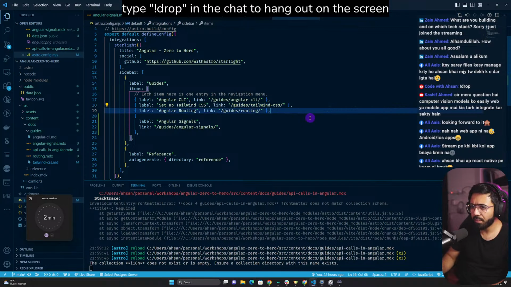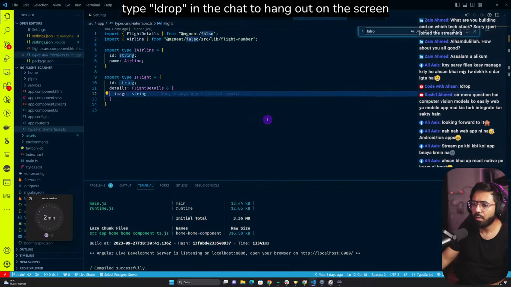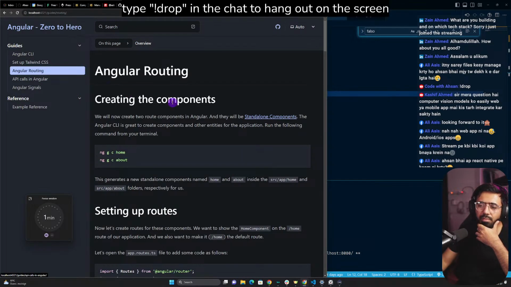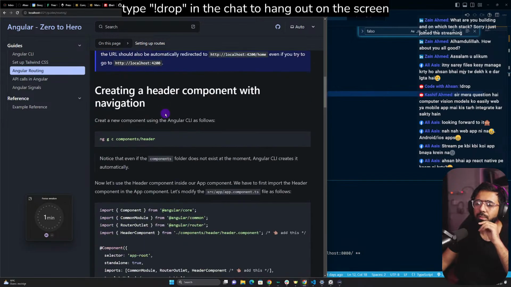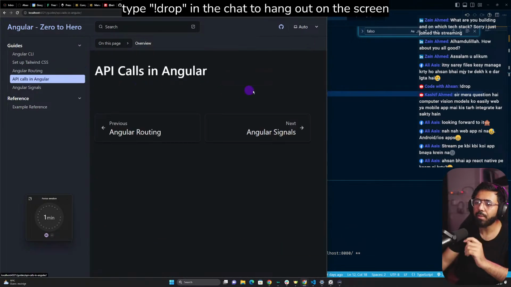For example, before Angular signals, then comes this guy, API calls in Angular. So we have API calls in Angular, Angular routing. We created the home and about components. We had those as well. Then we should be looking into API calls in Angular.